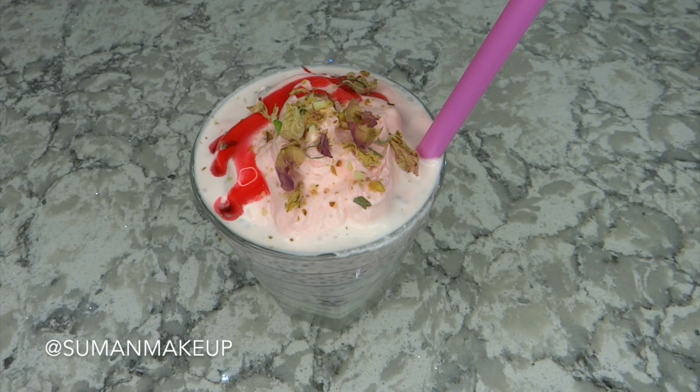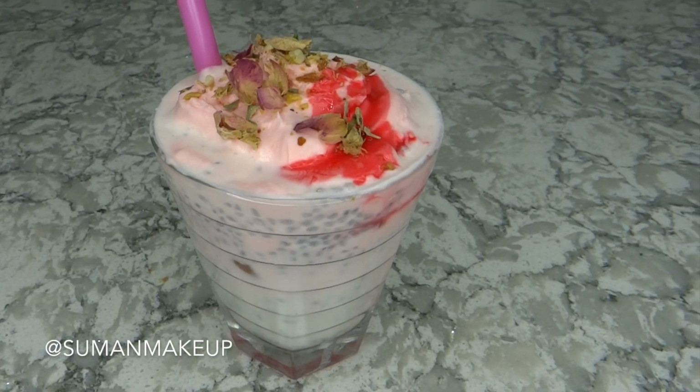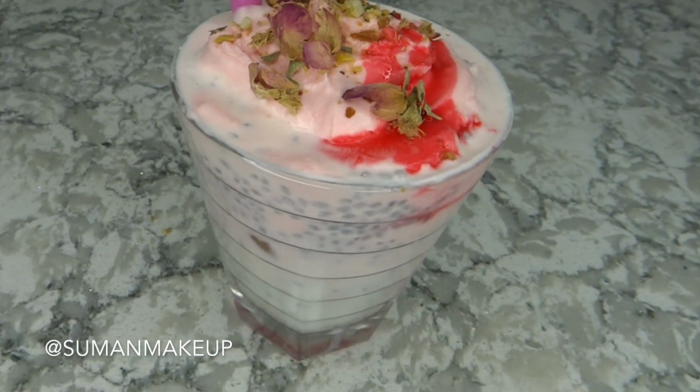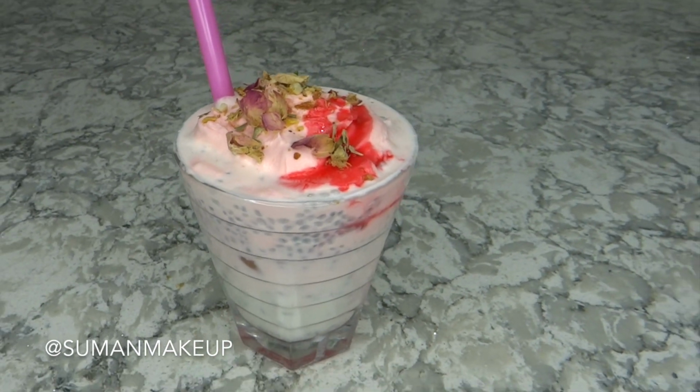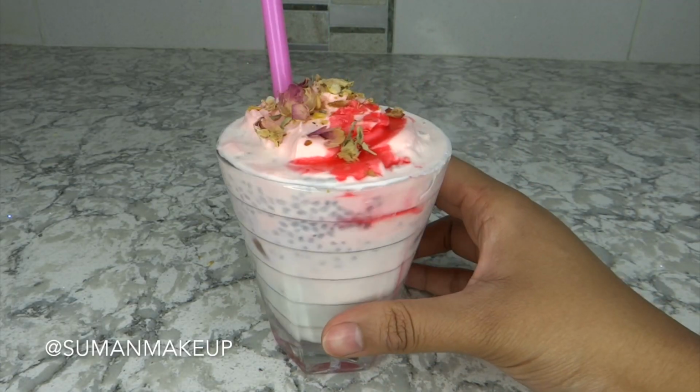And that's it. So you want to give it a good mix before you drink it, because otherwise all this concentrate will be at the top and you'll be drinking milk. And that's simply it. It pretty much looks like a faluda, which you could probably do on the top of as well.